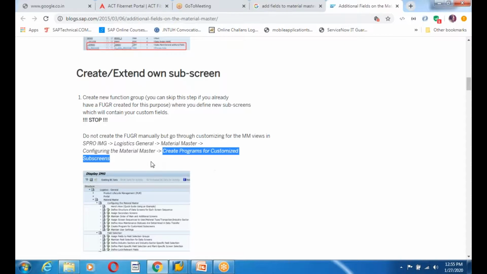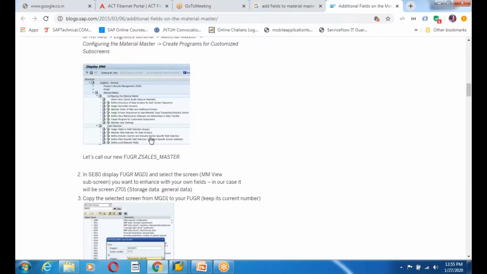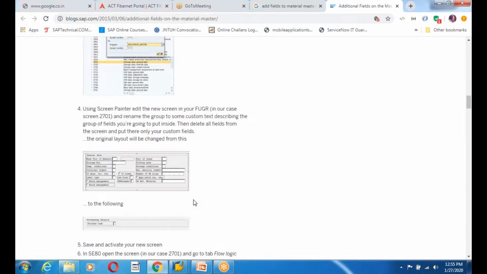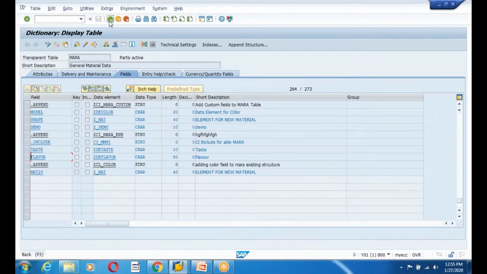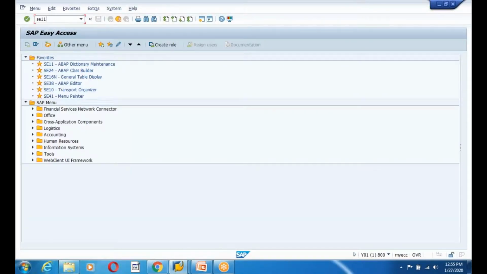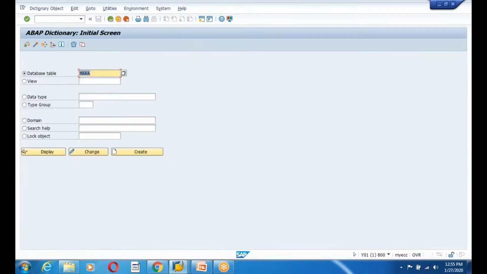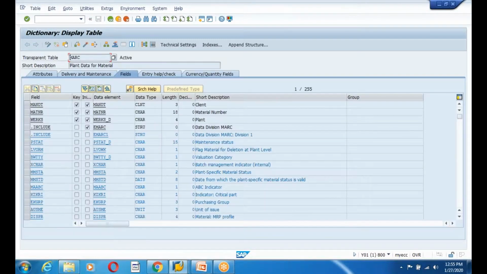So there is no, this by SPRO only we have to do this case. Okay, so not with the things. SE80 create a screen, and okay, I got it now. So maybe we'll do the same steps. Okay, we'll create one data element in SE11, or else directly we can do the SE11 and MARC. So this covers the enhancement concept as well. Okay, we are doing enhancements back again and display. I'm going to do the same with the IDoc enhancement. Maybe time.